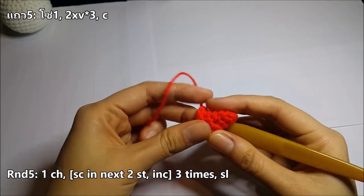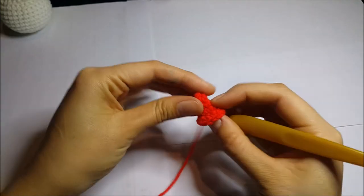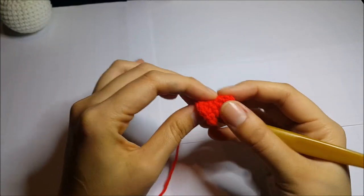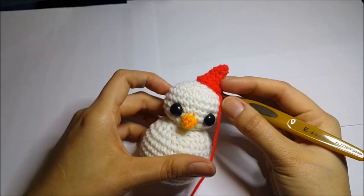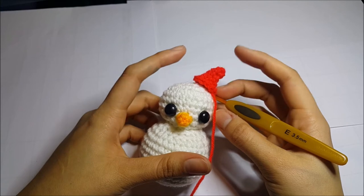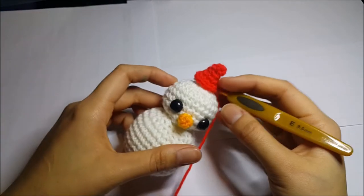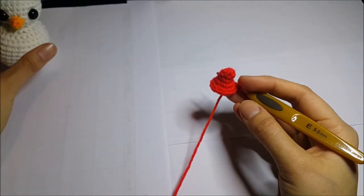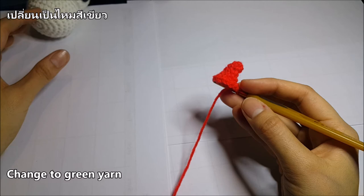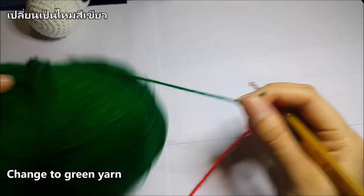And let's see how it's turning out. I just made it and didn't test it. Okay, it's really cute. So the next round, I'm going to change to the green so it can be Christmas.